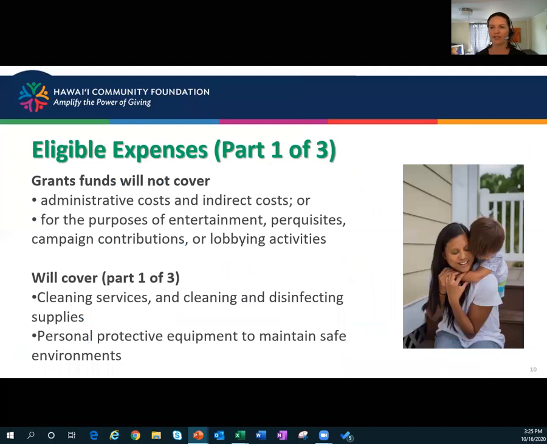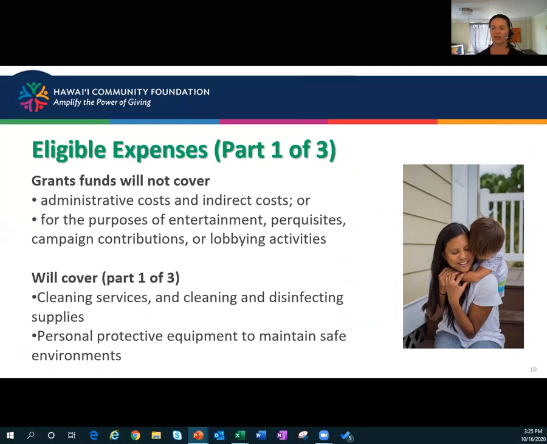Now there's a list of all eligible expenses, or at least the categories of them, to get you going as part of the FAQ and the top section of our website that gives more information about the child care stimulus grants. I'm not going to go over these in detail, but I will flip through these so you can read through them on your own. And you can always go to the website to find this information.